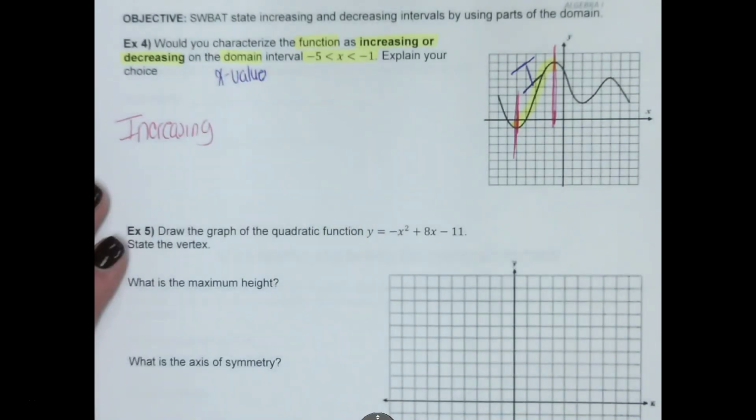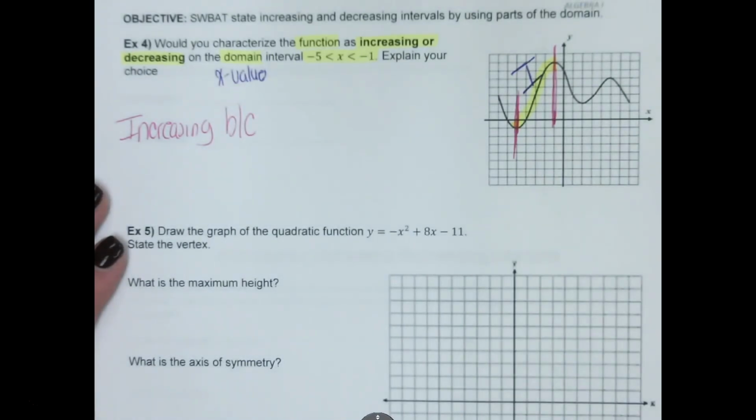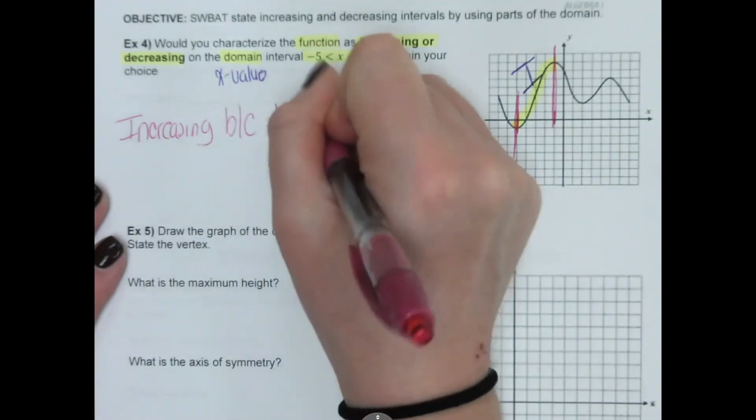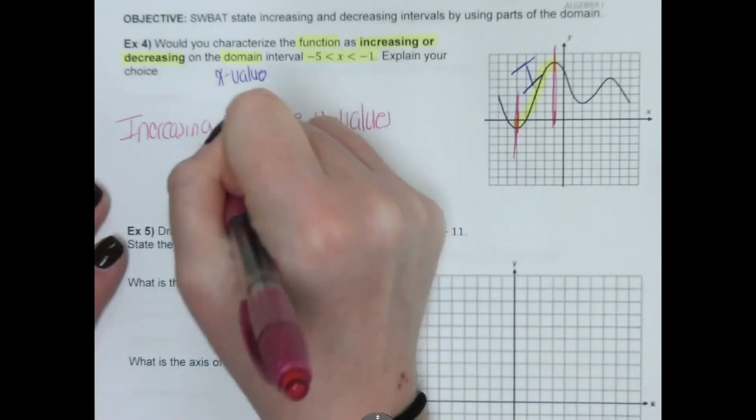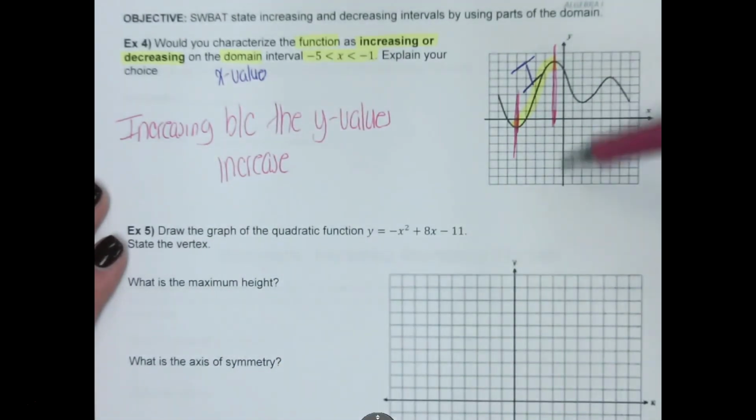And then it says explain your choice. Well, there's a few different ways you could explain your answer. I'm going to use the notes again from the first page, and I'm going to say it's increasing because, okay, I'm just going to write B/C to shorten that up, because the y values increase. I want to look at really the height of that graph. Height is up and down, so I can see that my height is increasing. It's going up, up, up. Versus if I look at this next section of the graph where I did not highlight, this is always decreasing because the y values are going down, down, down. All right, so just be aware of that. That's how you would read the graph.